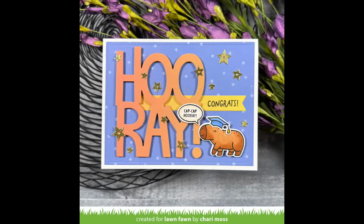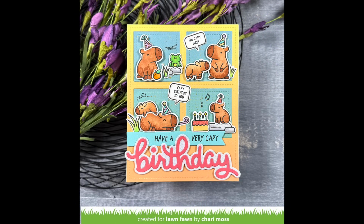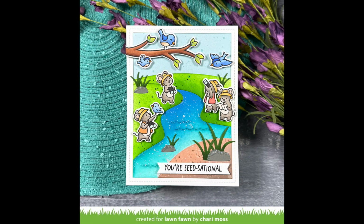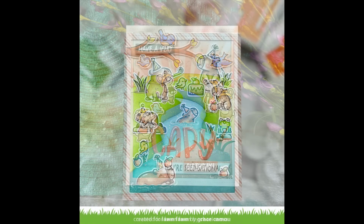Oh my goodness, Shari, I love all of these cards so much. It's so cute for graduation, absolutely adorable for birthday, and I love the 4 little mini scenes. And then I love that the backdrop can be used with lots of your favorite stamp sets.